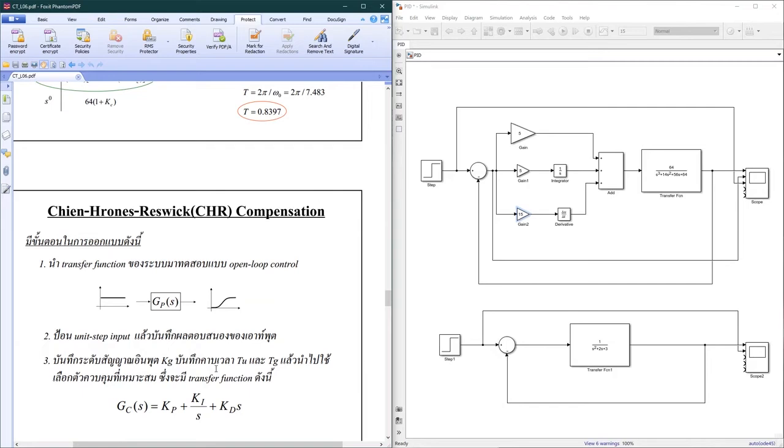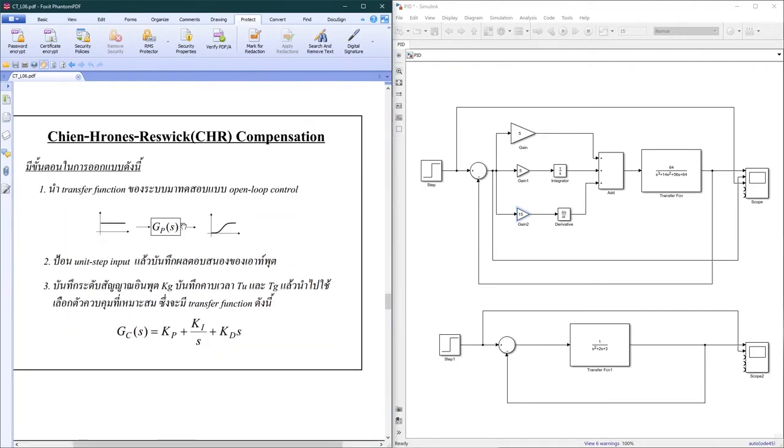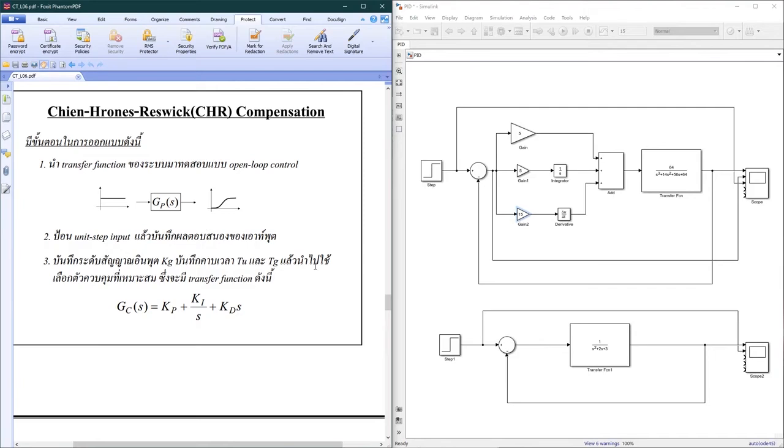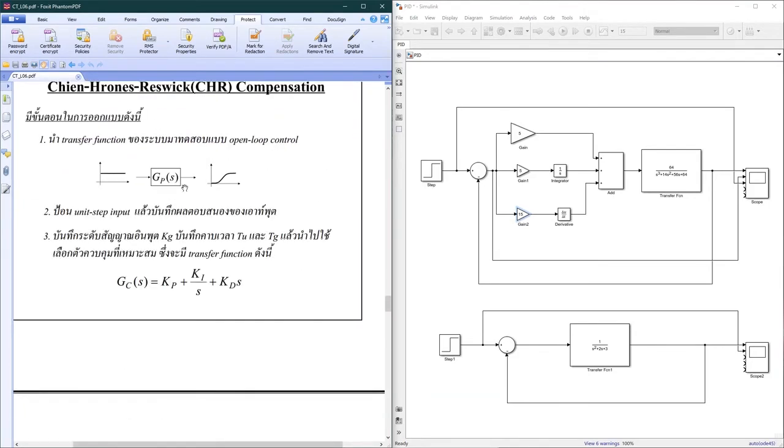Tuning by the open loop method is the method where we connect our system as open loop and measure the response directly. This type of tuning really suits transfer functions or systems that can be connected as open loop. Almost all of them are first order, a system which is convergent only, so it can be tuned like this. Once again, this method has to connect the system as open loop and check the response.